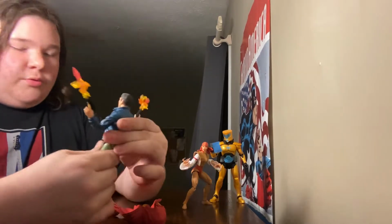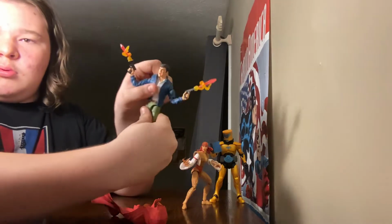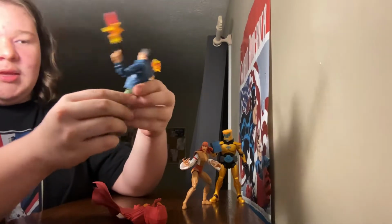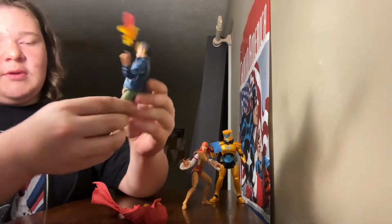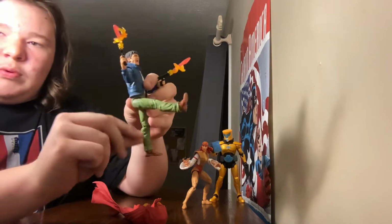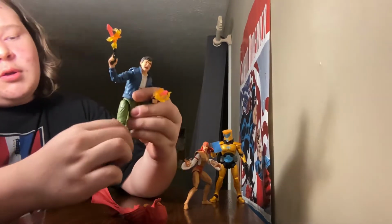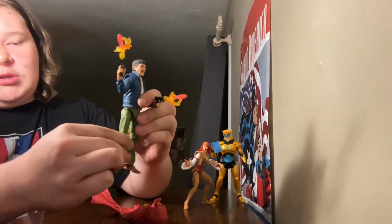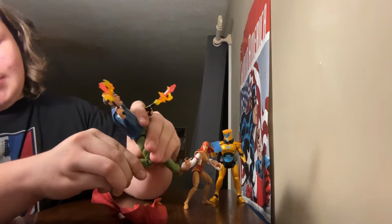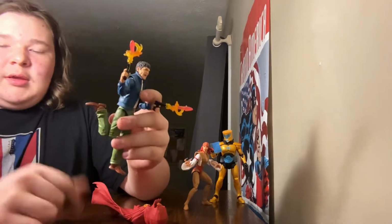He has a waist swivel. His leg is kind of stiff. Can go back that far, forward that far. Actually, can go a little bit more. He has a thigh rotation, and he has a double bend at the knee, also kind of stiff.